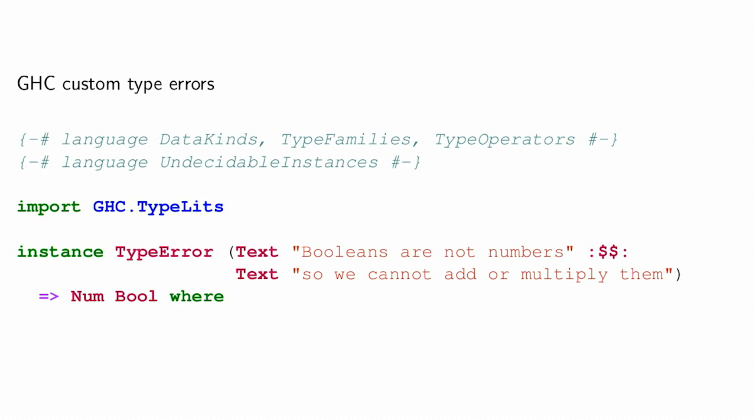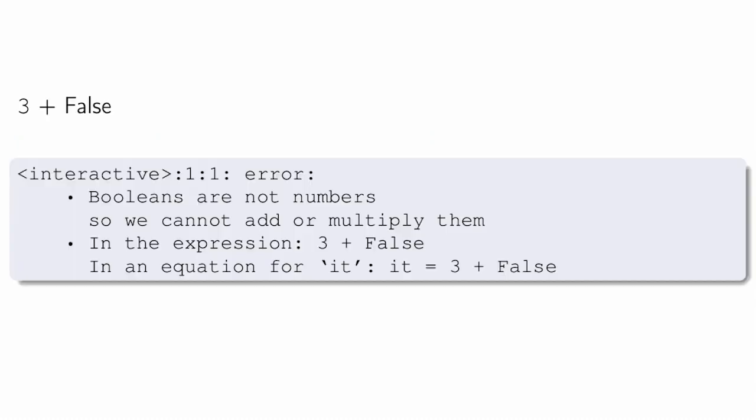Thankfully, as of GHC 8, GHC has the capacity for custom type error messages. So I can attach a type error message pretty much wherever I like. And so if I say 3 plus false, I can make it have an error message that says Booleans are not numbers, so we cannot add them. So if I were going to teach someone programming, I would teach them Haskell, but it would be a version of Haskell that was full of custom type error messages for things like this. And whenever a student made a new mistake that I hadn't even considered, I would then be able to add that.